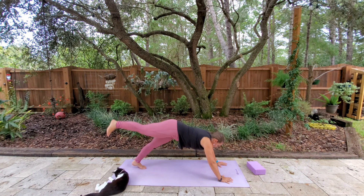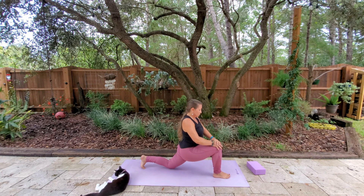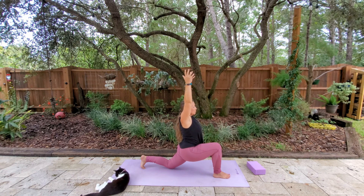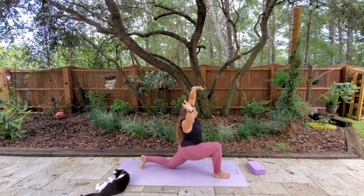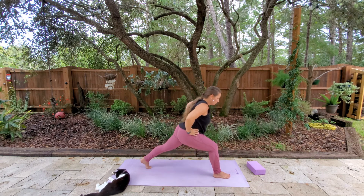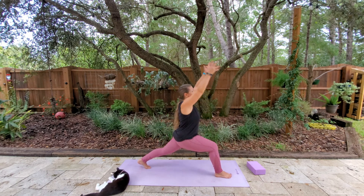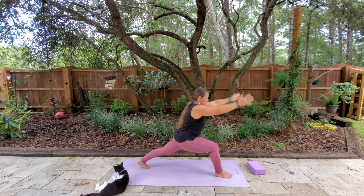Now the right leg is going to extend behind us — we're going to loop that knee towards the nose, and relax the back left knee. Low lunge on this side. Inhale the arms up. And if it's comfortable, you can reach out over to the right side, still lifting up through the fingertips. And then coming back to center, we'll bring those hands to the hips. And then with strength, lift up into our high lunge. Again, if this is too much, you can stay low. Sweeping those arms up, breathing in. Every exhale helps you to sink a little bit more.